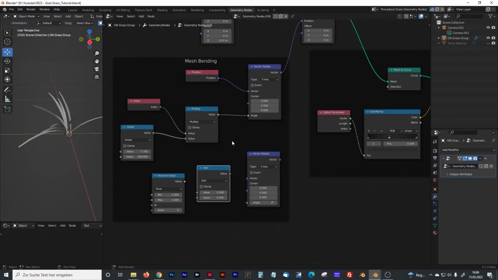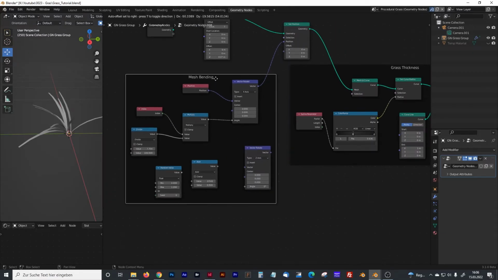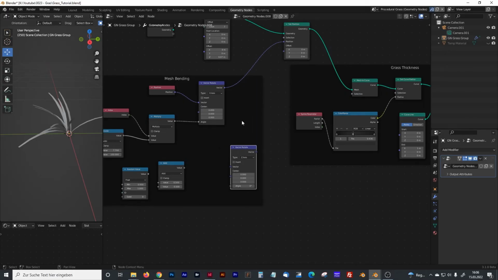So now what we are going to do is to add some additional rotation, but not to the x-axis, we want to rotate the grass leaves around the z-axis. So we can set this to z-axis, and now we can move that a little bit to the left. And now we plug the vector output into that vector input, and that one goes into rotation. So the way is a little bit longer now.